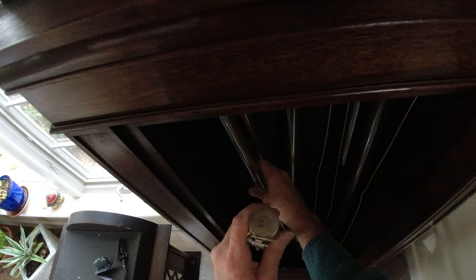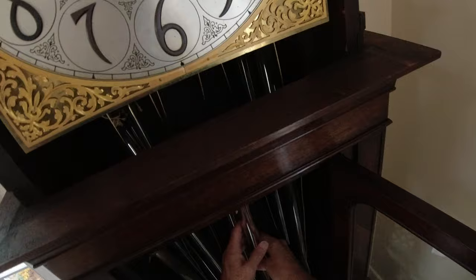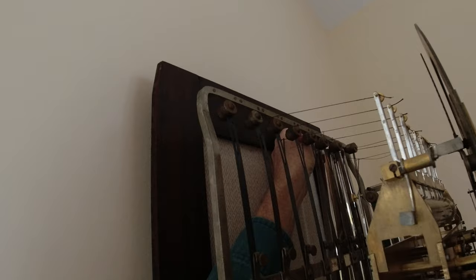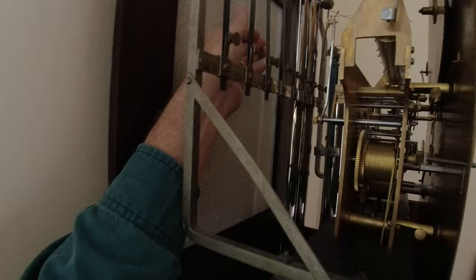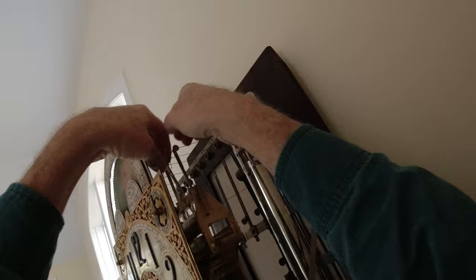Yeah, it looks like you did have to put a lot of these clamps on a lot of these, I should say. Yeah, well, it should sound a lot better now. Looks like the clamps are perfect. There's no interference at all.